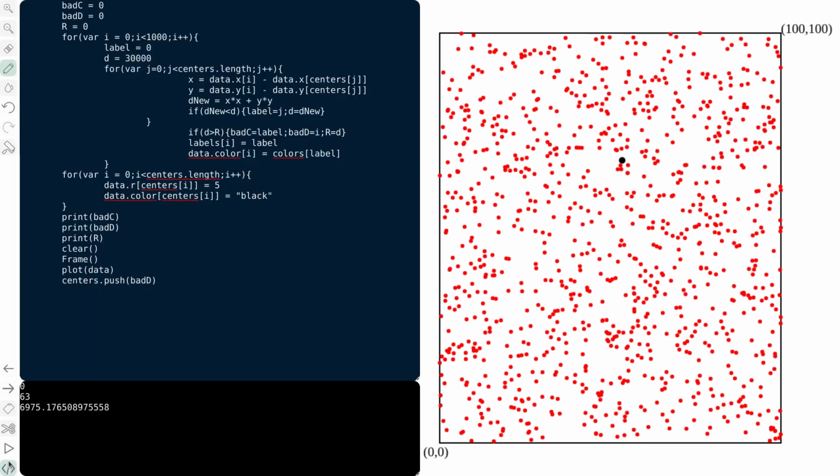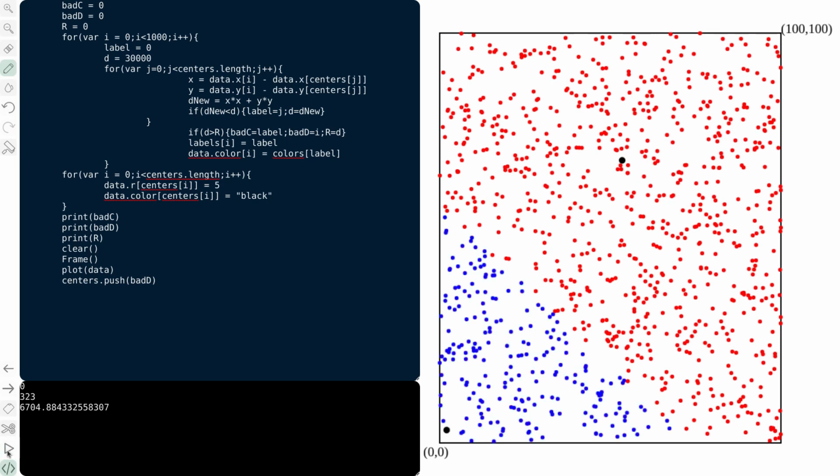You can also see the label of the cluster which has the biggest radius, that's 0, and the next cluster will be 63, that's what this second number is. This is the current radius, or the current cost of our clustering. Let's cluster once again, that is, add another center.